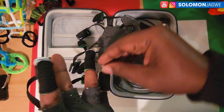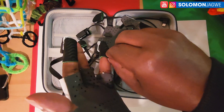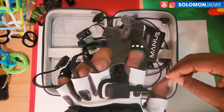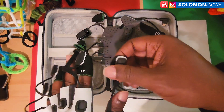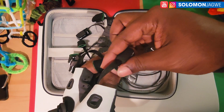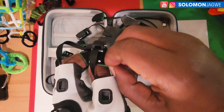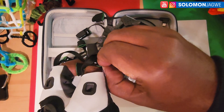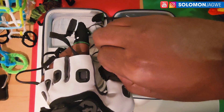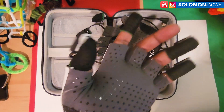I've seen the data coming from these gloves and it looks amazing — that's a real positive. These gloves are very accurate when it comes to finger capture. For animators, if you're trying to create animation for fingers and hands it takes a lot of effort, so when you're able to capture it using a glove you're getting almost 70 to 85 percent of the work done and just need to refine it.